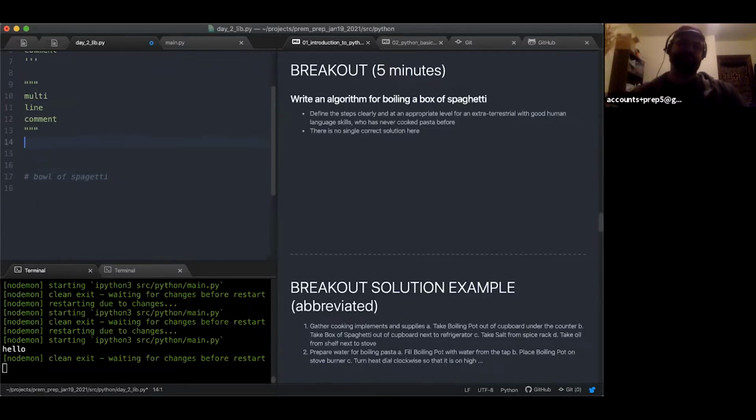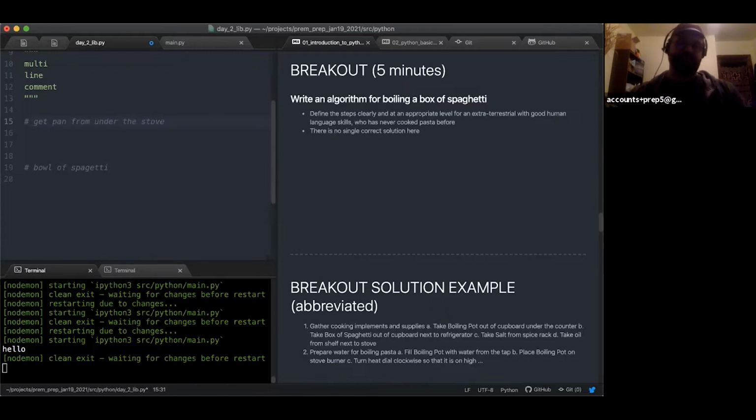So we're working towards that, and we're starting with ingredients. First step would be to get pan from under the stove.